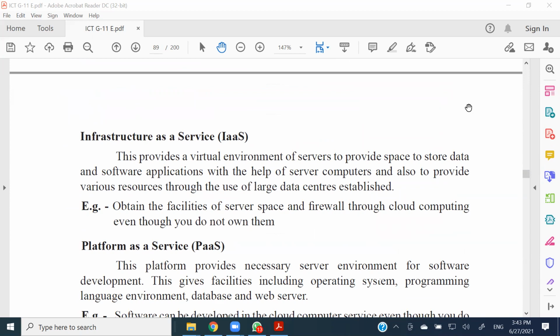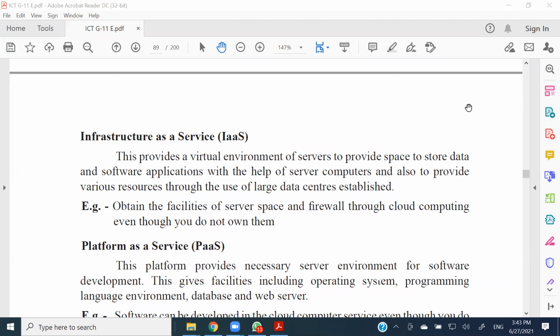Infrastructure means you should have a storage device to store your data. Basically every computer has a hard disk to store the data when the user gives the command to save, and those are called infrastructure. It's a place to store data.